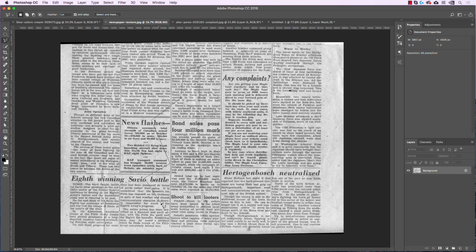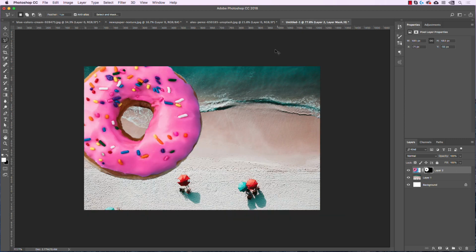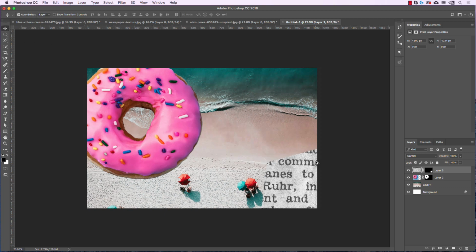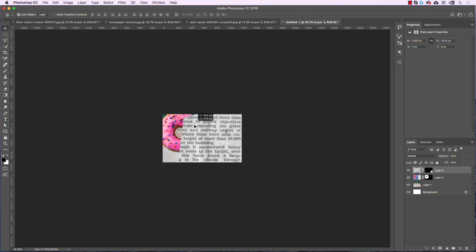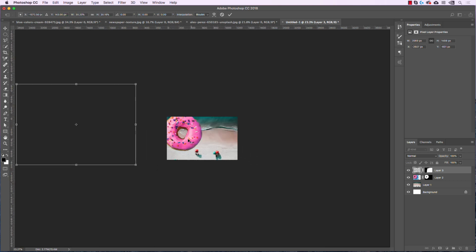Okay, so I'm going to use the polygonal lasso tool and just create this little cutout thing. Okay, and then I'm going to use a layer mask to mask that off. Then once again, I'm going to select the entire layer, hit Command-C to copy it, and then let's paste it into our thing here. Okay, there we go. And we can go ahead and shrink this down as well.